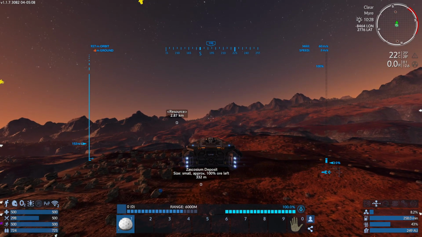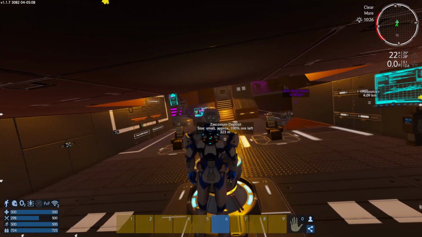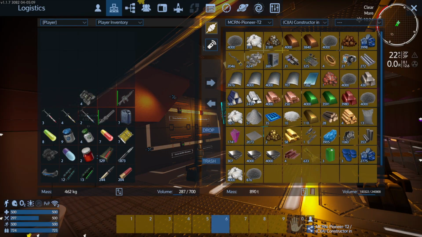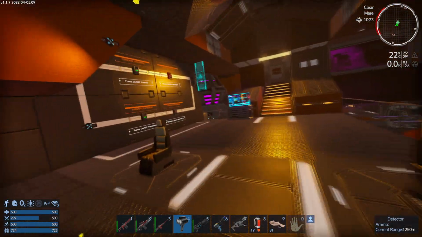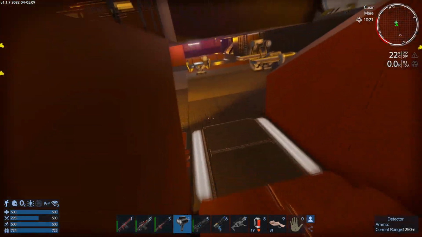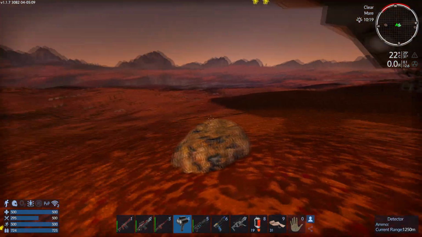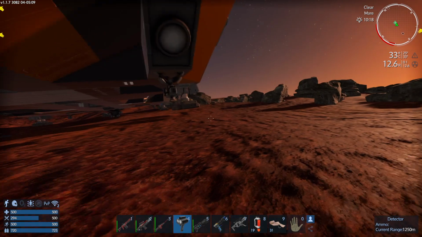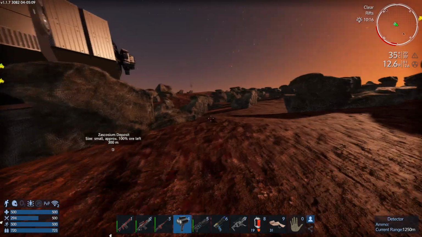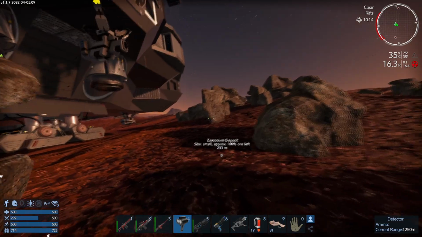There's a bit of blue stuff there. Curious to see what that is. So I think we come out here. Just break that. Whoops. Break that link. Just go down. There's the zirconium. There was a rock down here with like a blue patch.